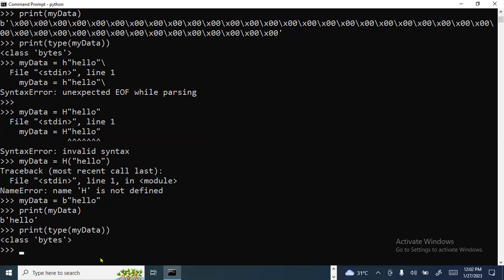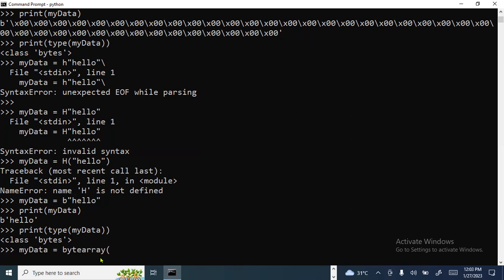All right. So now the next one we want to look at is another data type that we'll call bytearray. So in this case, I'm going to say my data equals to bytearray.